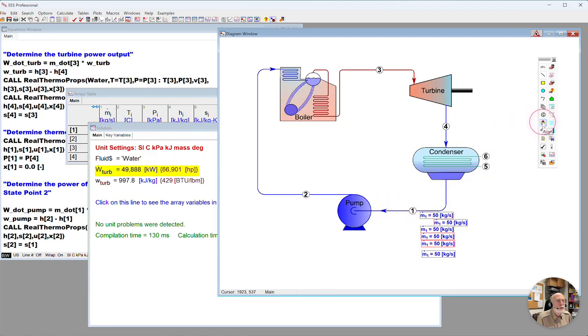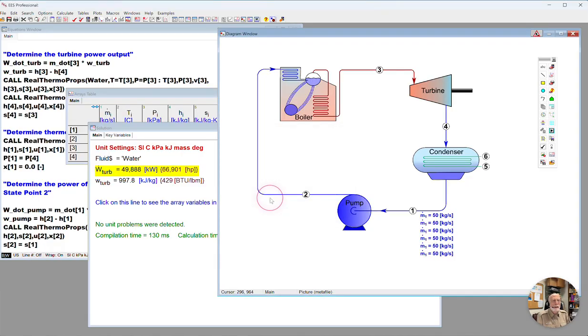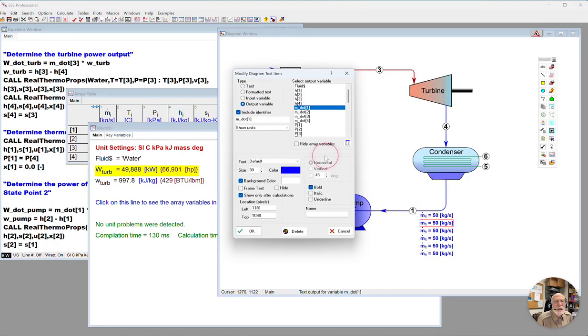And we want to reselect these guys. Use the Align tool. We want the left sides to be aligned, spaced equally. Okay. That's a beautiful thing. Now we'll just individually change them to, what did we want? We want temperature. Actually, I want pressure first.